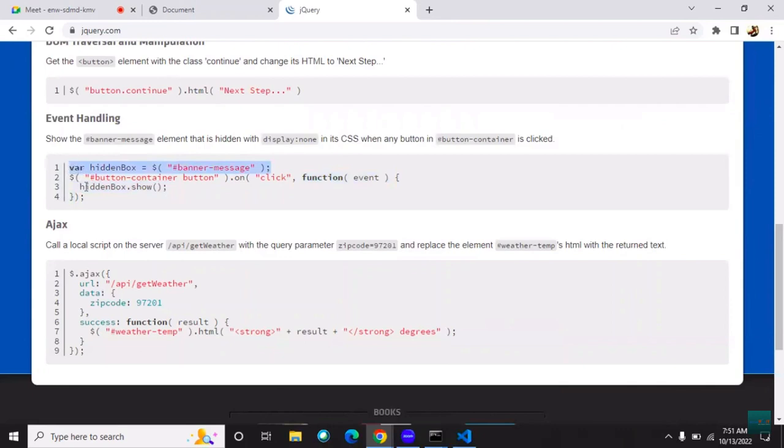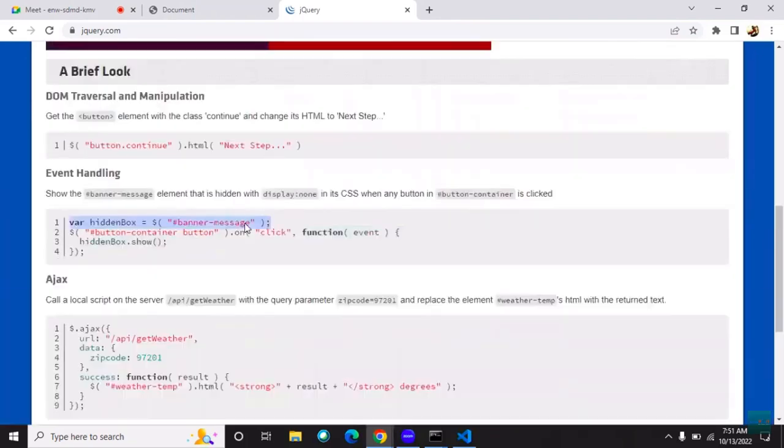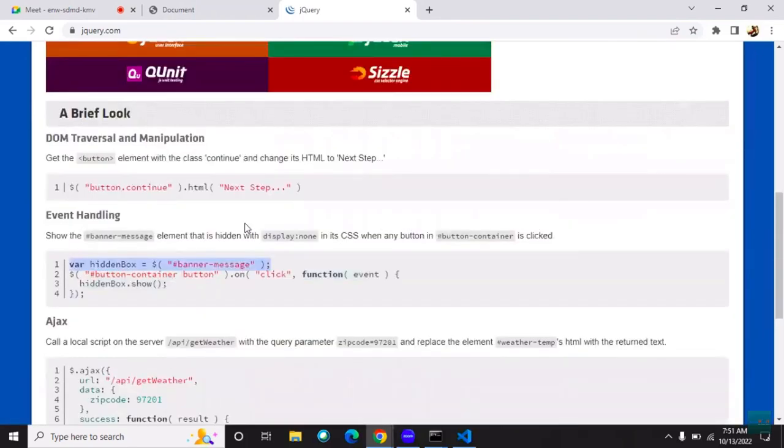Understood? Only 3 lines of code they are doing here. If you want to search for some other code, see, it's a library. Again, it's a learning process. You need to learn the library properly. Just like you're taking classes for JavaScript, library will take some classes. That's the reason React. No one is using even jQuery nowadays. While working with React, you'll come to know what a library is and everything.